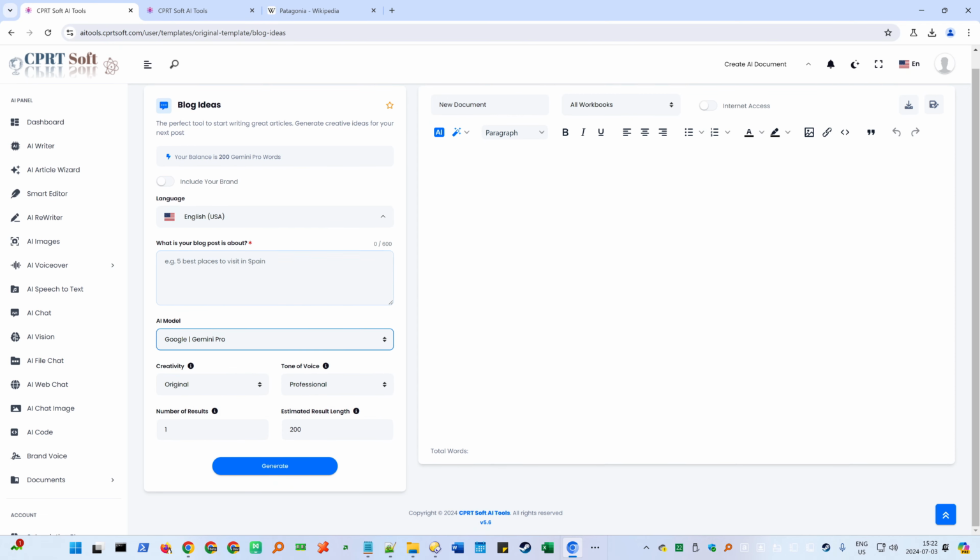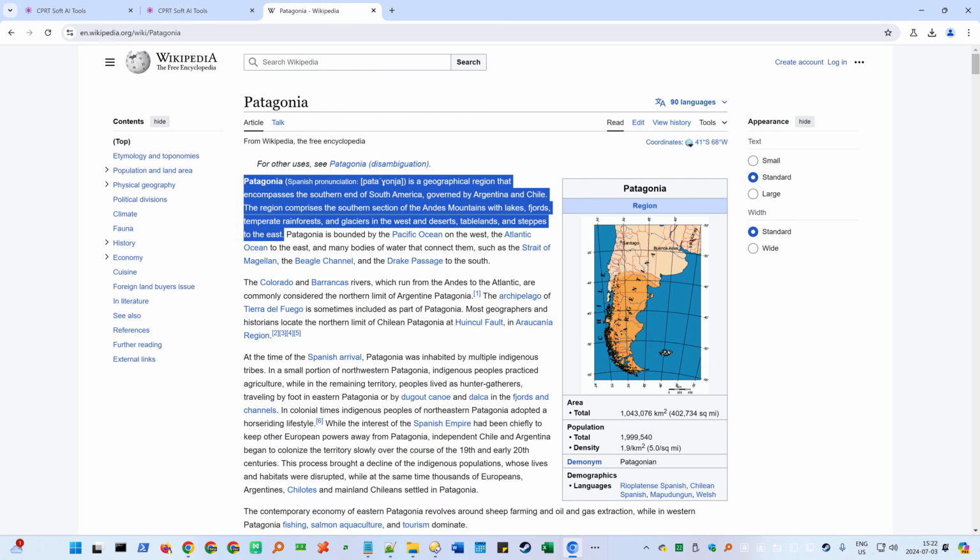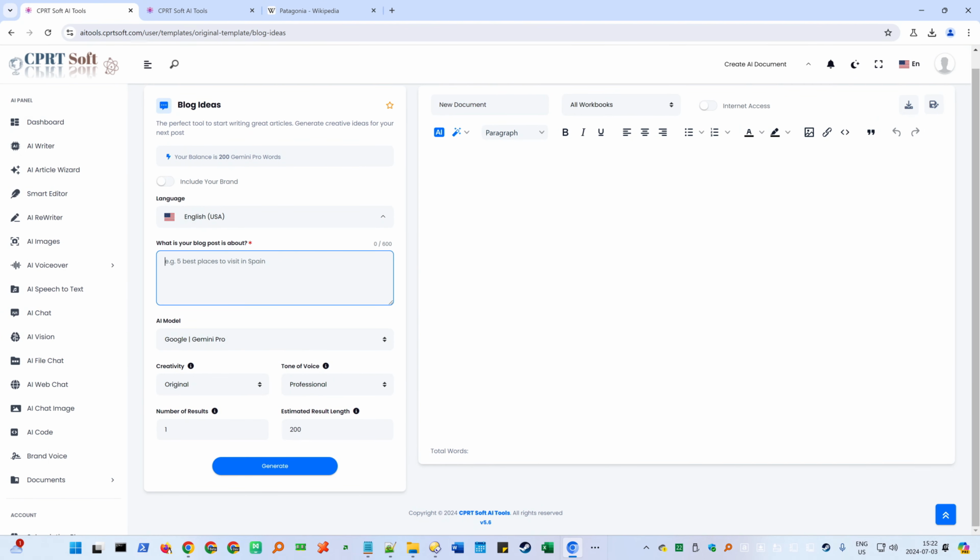Here you can actually see there are 200 more credits which I'll use. So Patagonia you have seen, right? Let's say travel options to and from Patagonia.